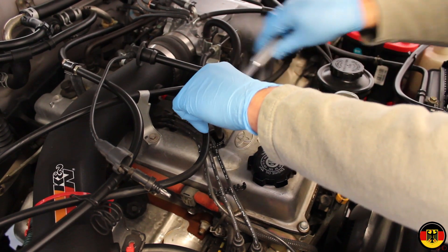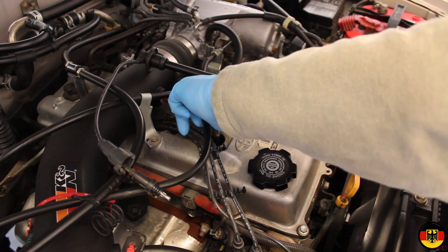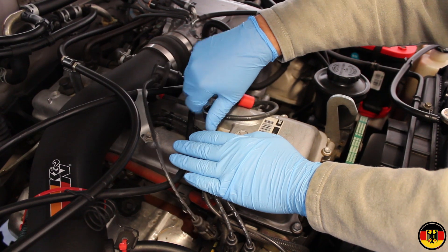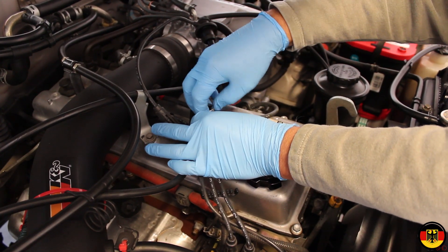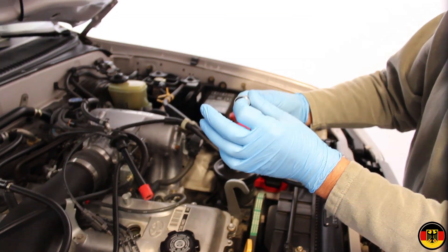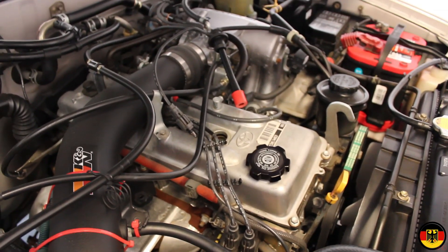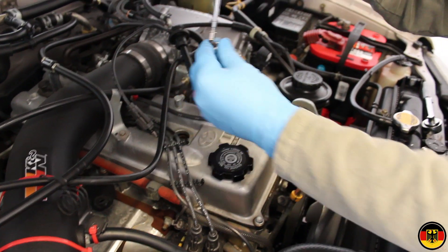I'm going to get this completely loose. At this point I can turn it by hand, and then once I have it loose, I'm going to use the magnetic tool to pull it out, because it's pretty unlikely that it's going to come out with this tool. Another trick if you don't have a magnetic tool: you can put a piece of tape or paper in the socket so that when you press it down, it makes a tight fit over the spark plug and you can pull it out gently. I'll take my magnetic tool — and there we go. It's that simple.